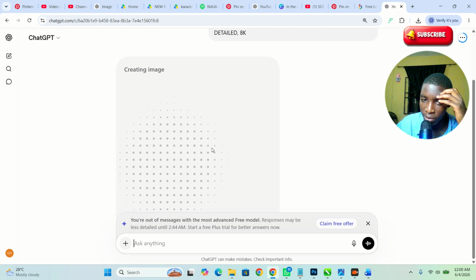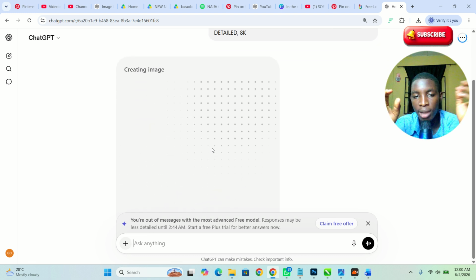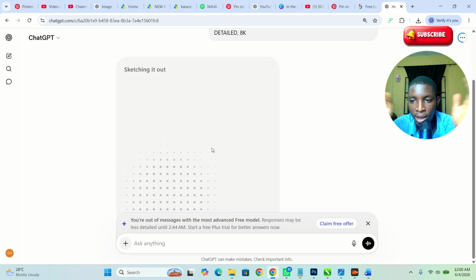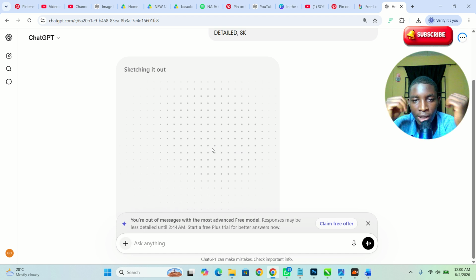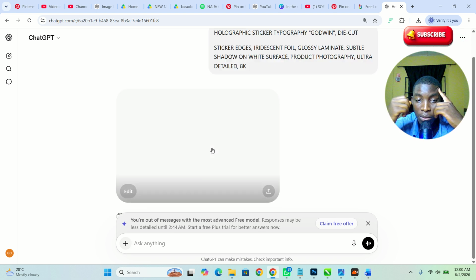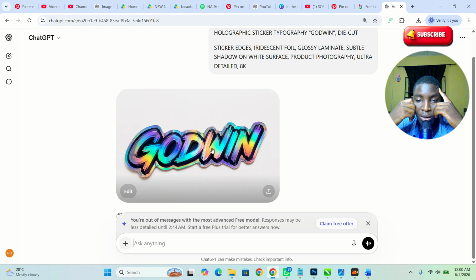Let's wait for the particular prompt. And if it works, I think that particular prompt is way beyond our imagination, and it's detailed too. So I'll be dropping most of this prompt without any waste of time. Wow. Can you see what it has given me? There's a bit of a difference from what we have.